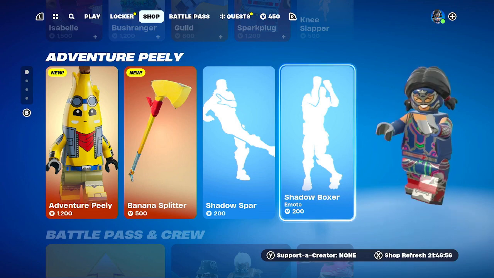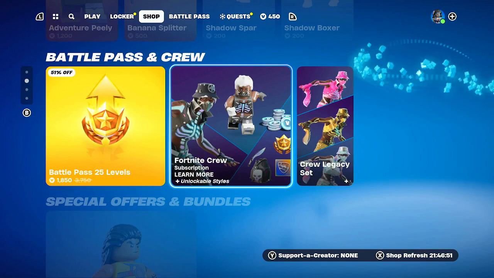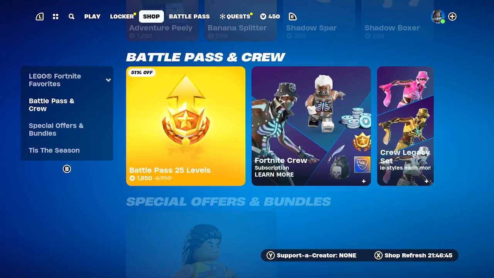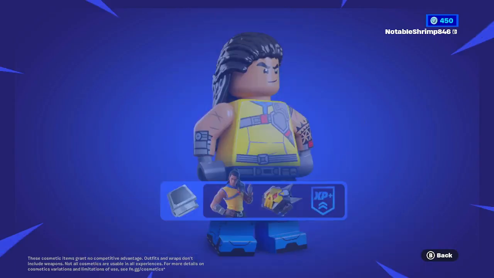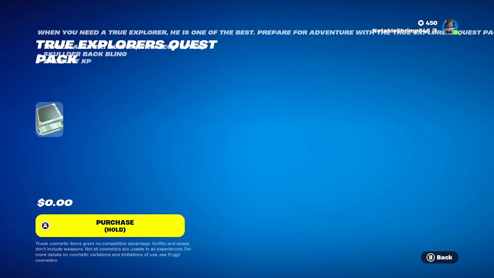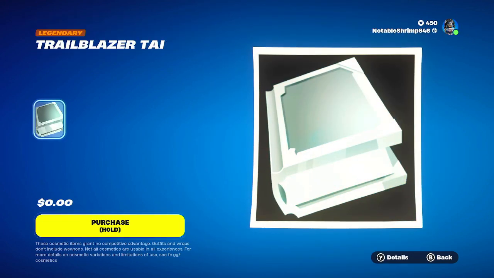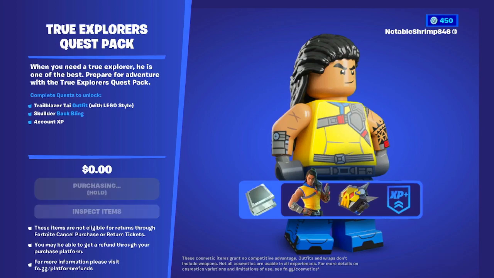Wait, you get a Lego inside the battle pass? The crew? Oh, wow. That's cool. Oh, wow. What is this? Wait, what? It's free. What? Trailblazer time. Yo, I already saw this, but I don't know why I'm still so shocked. It says $0. This looks fake. Well, let's do it. Alright, this is a free skin. Yeah. If it's free, it's for me.